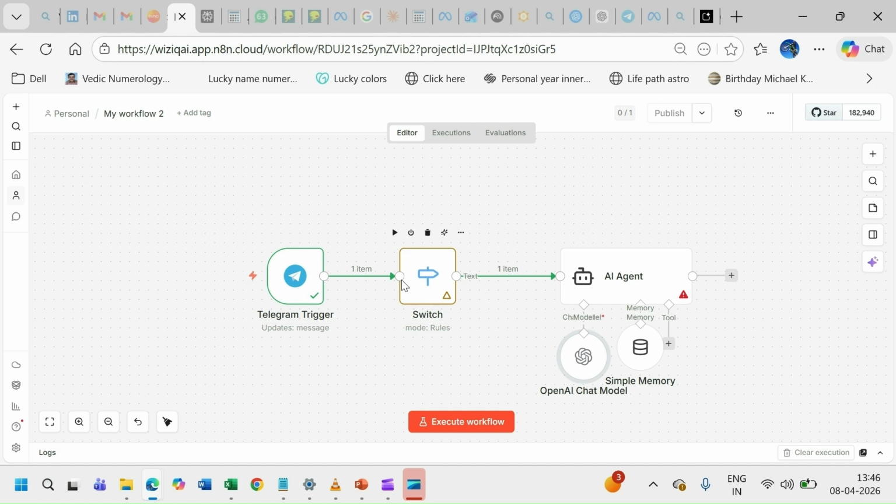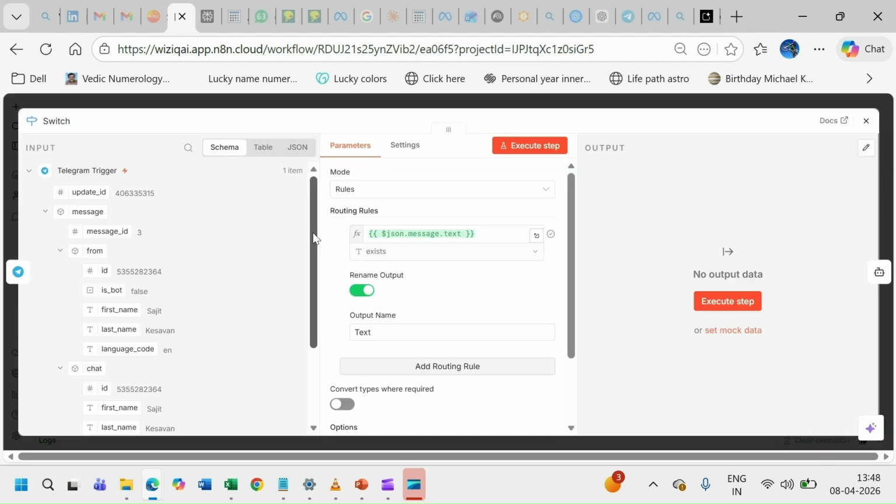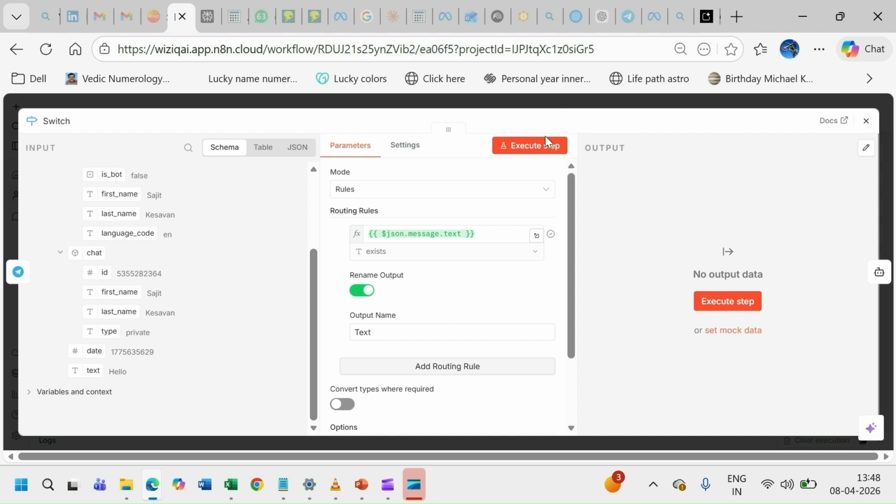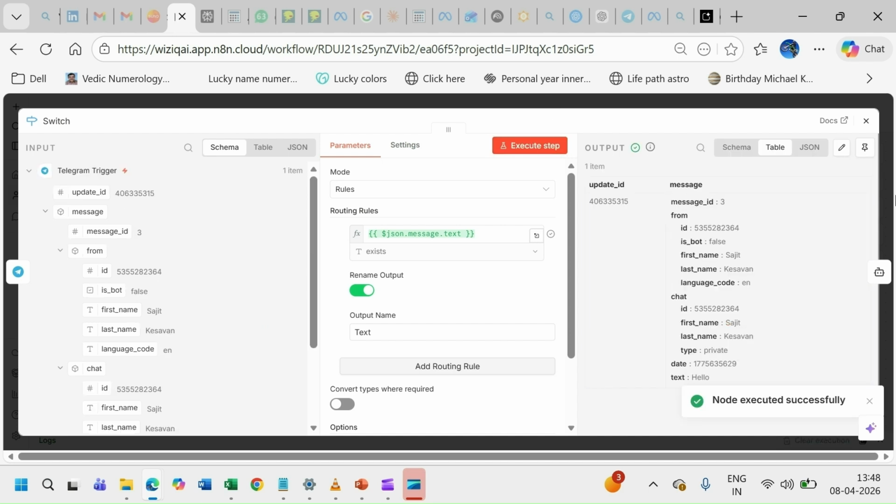Currently, we are only taking the text option. Then we push this message to an AI agent, which will add intelligence and try to answer this question. If you remember, we had set up a trigger for hello, and once we executed that step, we received hello, which went to the switch. At the switch level, we now have input coming in as hello, and now we'll execute this step so that the output is also received here, which you see as hello.